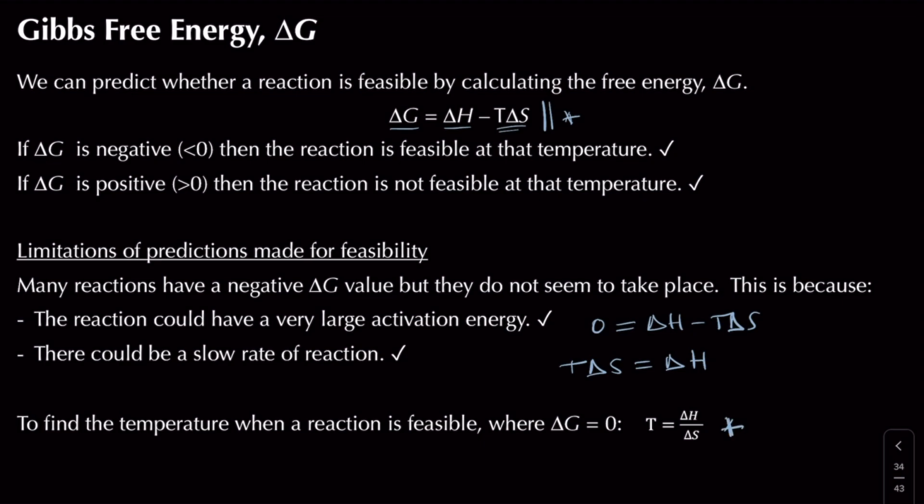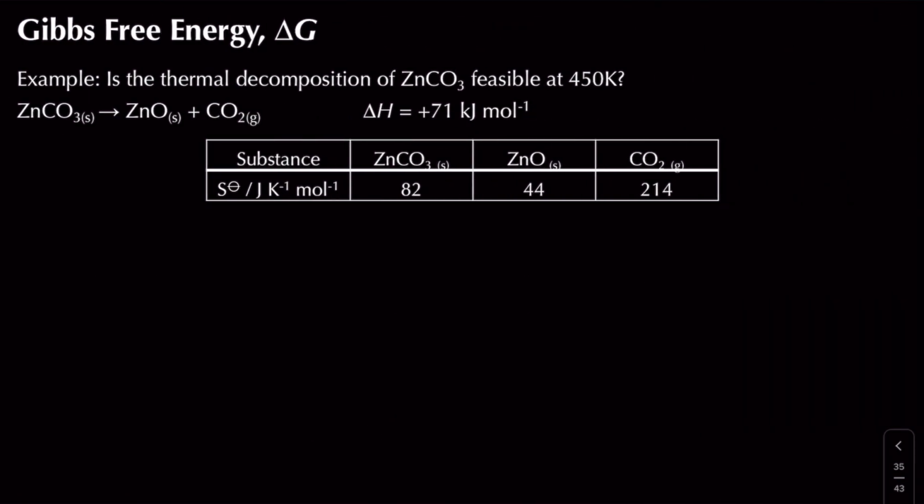Now, a common mistake a lot of students make is they remember the wrong equation. So just assume that delta G is going to be equal to 0 when asked these questions, and then you can calculate a value for temperature. But just remember that temperature is going to be in Kelvin itself, because you're looking at temperature as a scientific unit. You do need to be able to convert to and from degrees Celsius with this, just like an ideal gas. So moving on, let's try an example.